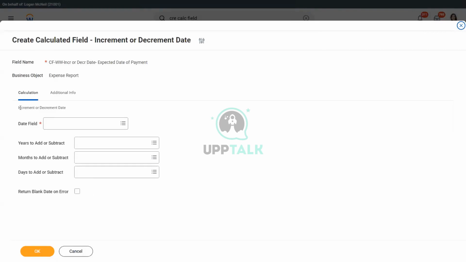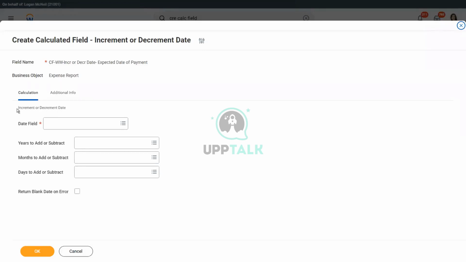The calculation tab is different, isn't it? So we first looked at format text function, where we just did an uppercase or lowercase. Then we did a date difference. Now we are doing increment or decrement date. Each time we are choosing a function, our calculation tab is different.